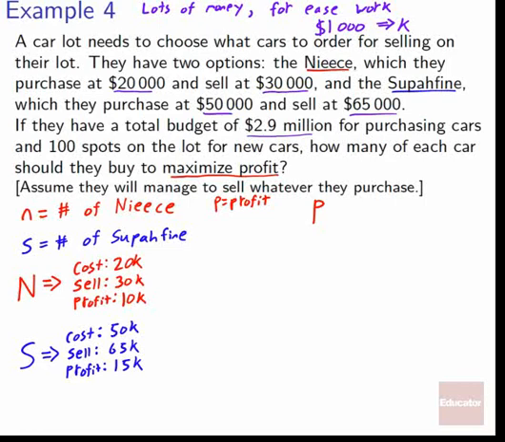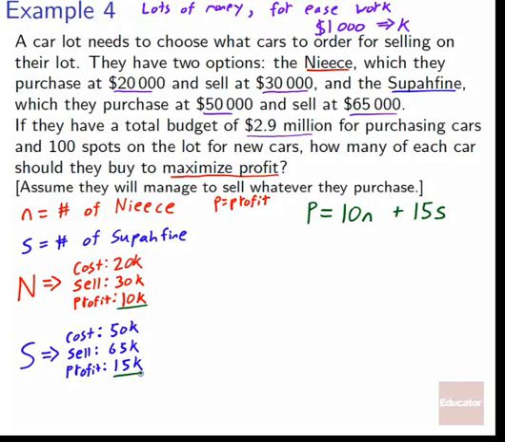Okay, so with this in mind, let's write P in green for good old American greenbacks since we're dealing with US dollars here. So P equals 10 times N, the number of nices that we sell, plus 15 times S, the number of superfines that we sell. Because remember, for each nice we sell, we manage to make 10K. For each superfine we sell, we manage to make 15K. So the total profit is going to be 10N plus 15S K. But we don't have to worry about the Ks now. We won't worry about it when we're actually dealing with the numbers, the fact that they have the unit of dollars, thousands of dollars.